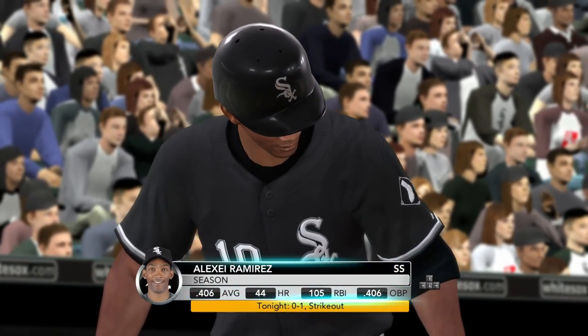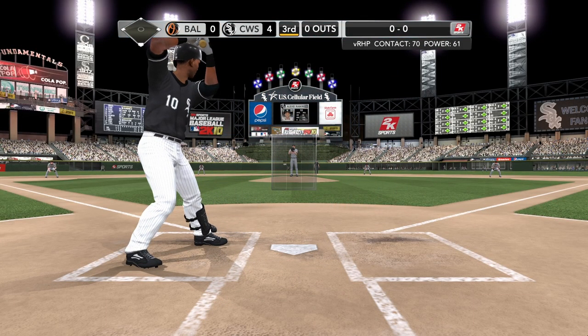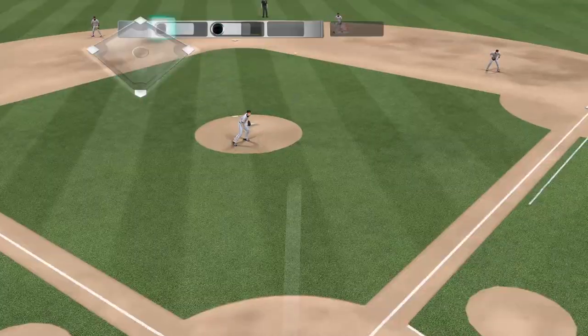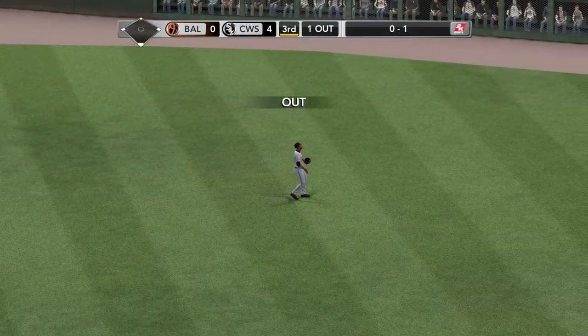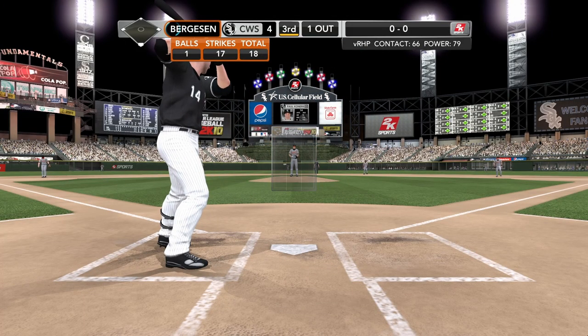And it's Alexei Ramirez now to lead it off. One of the best batting averages in the league. Ramirez settles in, first pitch. It's strike one, can't make contact on the fastball. Here's the delivery. There's a swing and a smash. And Jones takes care of that one. One away. Number 14. And it's Paul Konerko now. One out, bases empty.